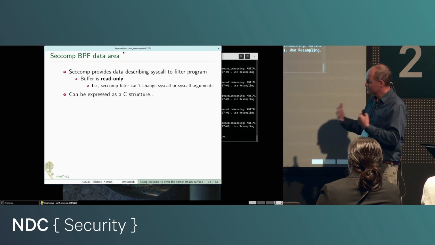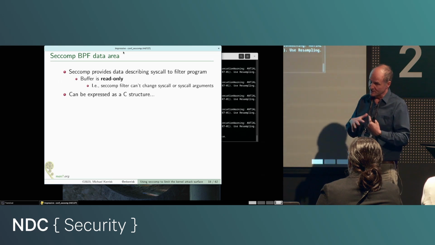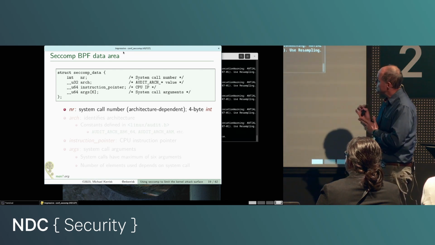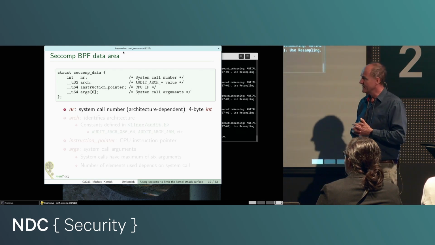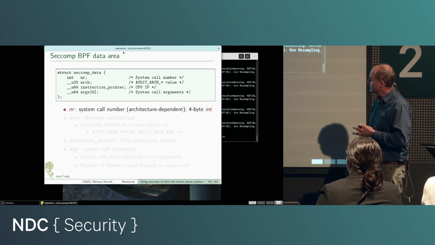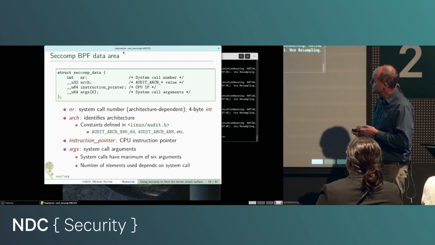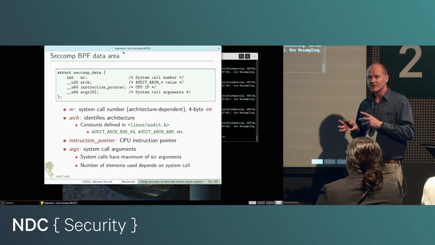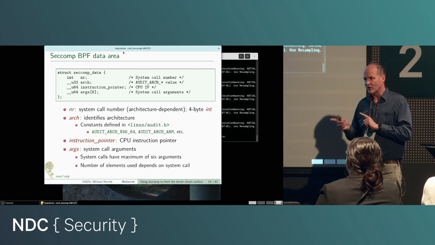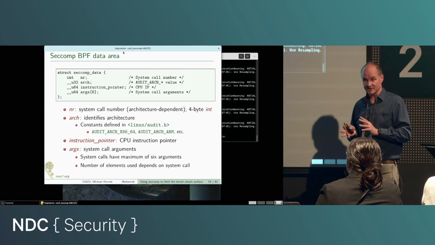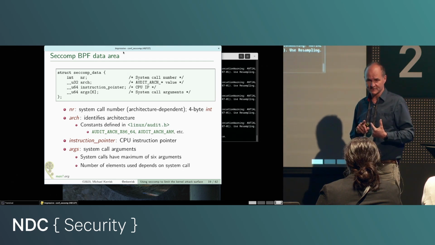Of course, that structure can be expressed as a C structure. There's a structure defined in the header files. The structure looks like this, struct seccomp_data, and we get a few different fields in there. The first field is the system call number. Which system call are we making? Going down a bit further, the last field is expressed as an array, but the point is this field describes the arguments of the system call. On Linux, the greatest number of arguments that any system call has is 6. So there's space here for up to 6 arguments.